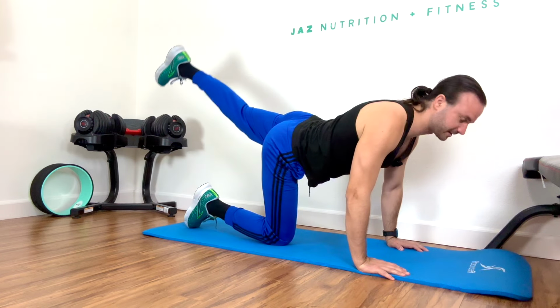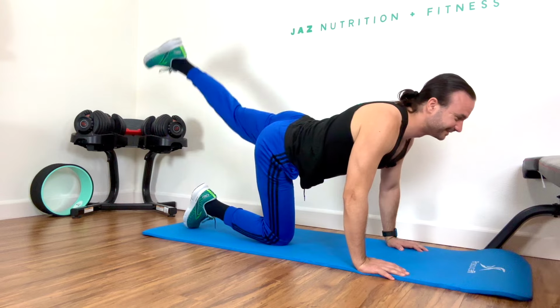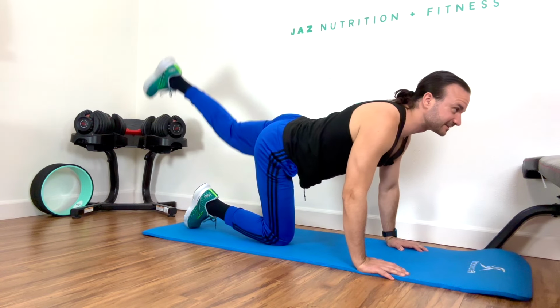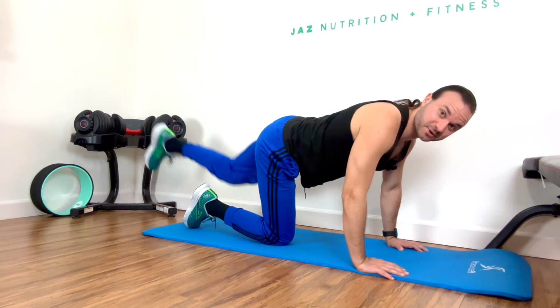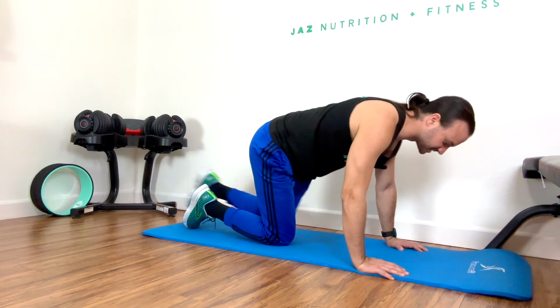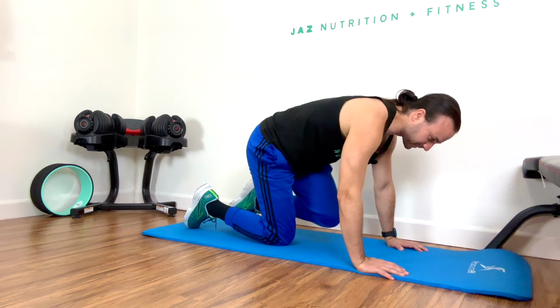Gotta stop kicking my weights here. I keep forgetting how long my legs are. But we'll have a little bit more space since the time of this filming was during the holidays. So I got my Christmas tree, as you can see. So that'll open up more space in the studio here.